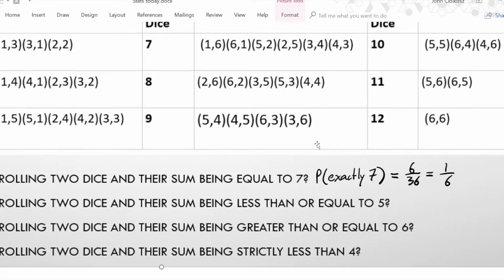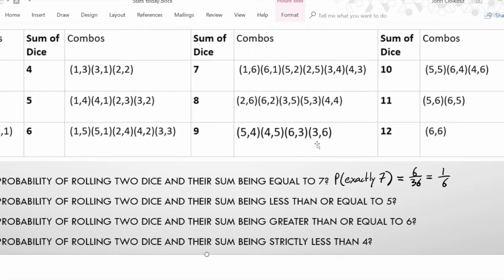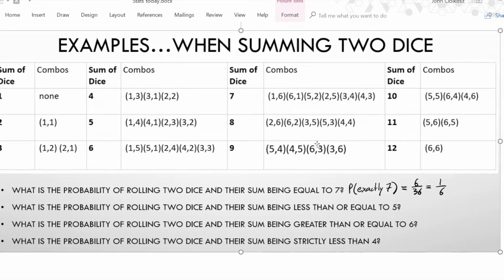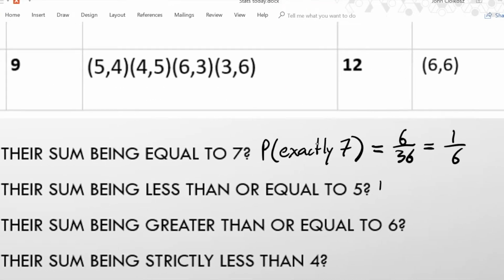When you're looking at the answer key, I think I just left everything in its typed-in form. But on the exam, you'd want to make sure you reduce. Our next one: the probability of rolling and the sum being less than or equal to 5. One thing in probability is that when you're listing a variable, you can use any letter you want. I'm going to use X just because I'm a math teacher and that's what we're used to. So putting this into an inequality, I want the probability that X is less than or equal to 5.